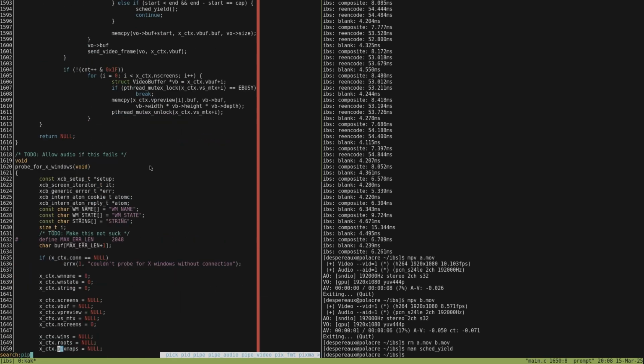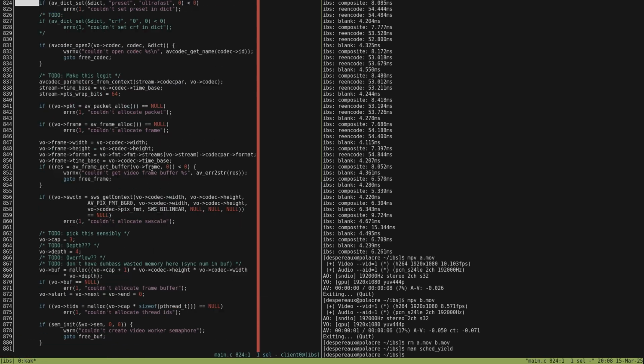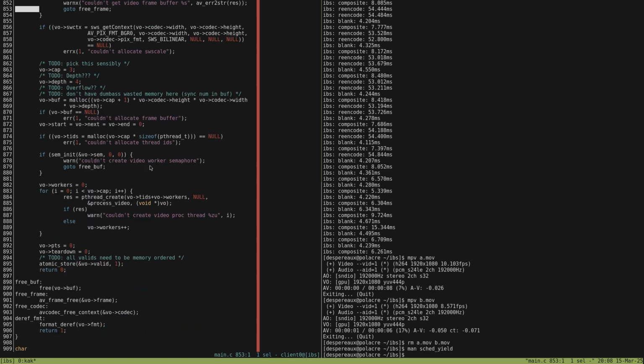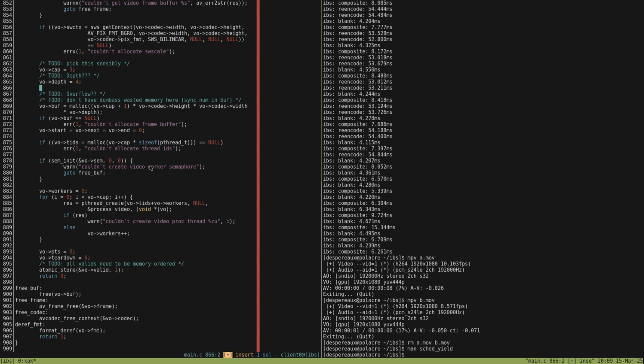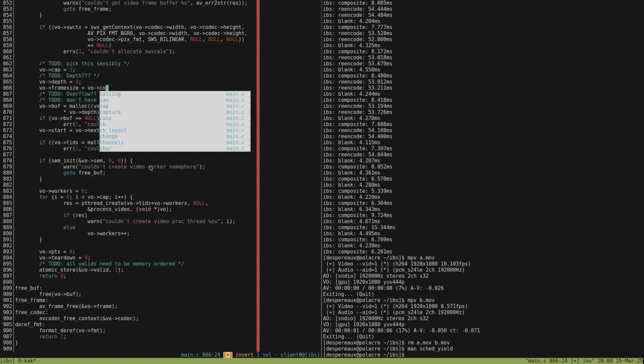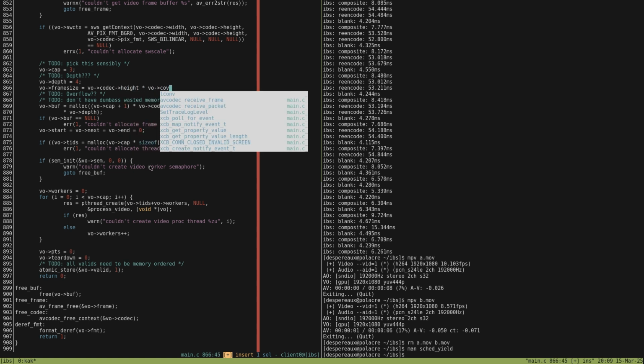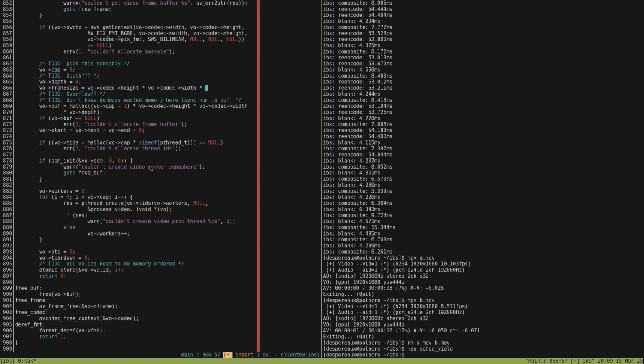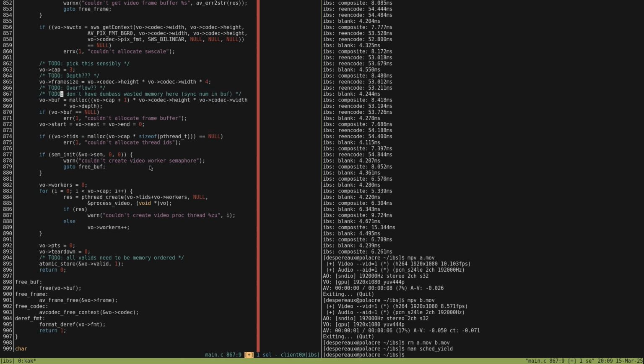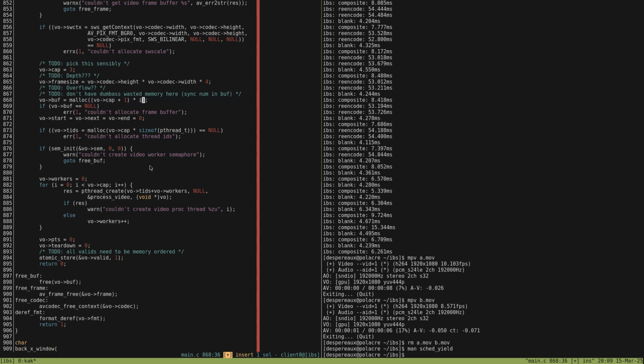And then we go pipe video. And then here, we can go VO frame size equals VO codec height times VO codec width times 4. And then this becomes VO frame size, like that.